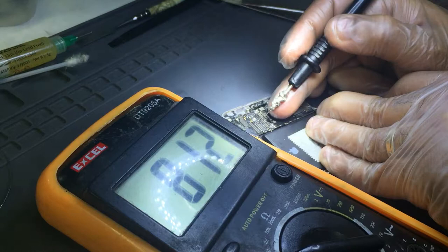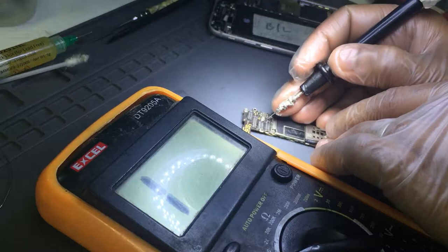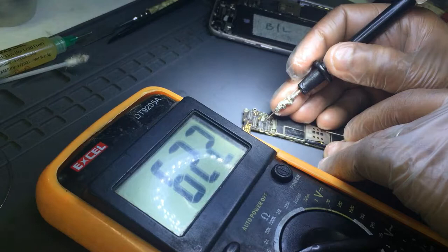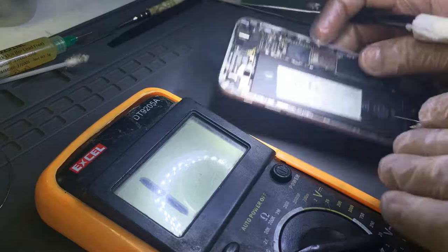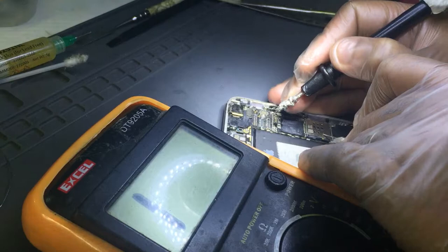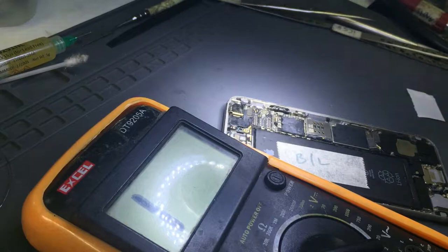I have a working board. I'm going to match it up with that. Let's see what the reading of that anode pin is. It is supposed to be 594 65, so that 491 is way too high on this phone, which is telling me that it's 600 and something. Right, I'm gonna take off that diode.